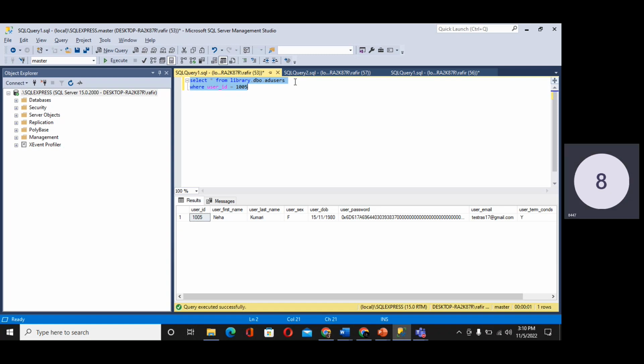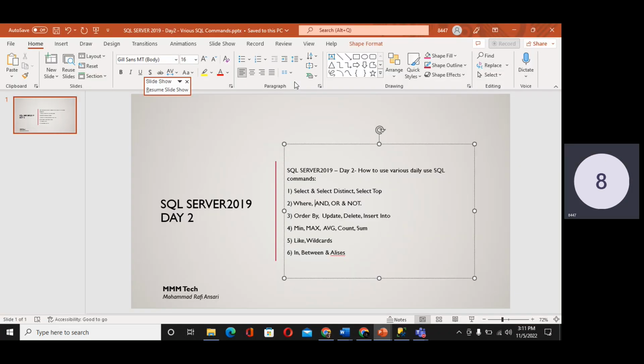Through this where clause or keyword, with a particular condition, you can fetch the data for the particular row that you want. So you can do it this way. If you want to use the or statement, how can you do that?